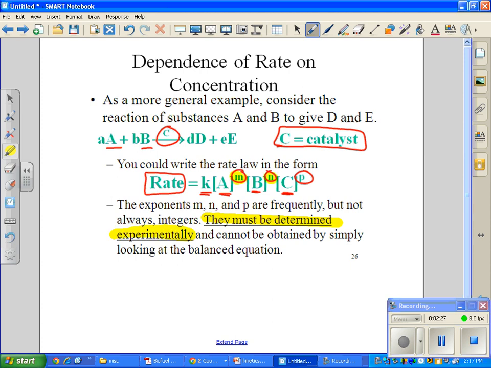So the exponents, and we're going to learn how to do this, are determined experimentally using the method of initial rates. You have to mix things together, see how they react, see what the reaction rate is, and that's how we determine them. They are not obtained by looking at the balanced chemical equation. You can't take the coefficients, the little a, the little b. Notice they're not up there. It's m and n, because it's determined by experiment only. So the rate law comes from experiment only, and we'll see how to do that.